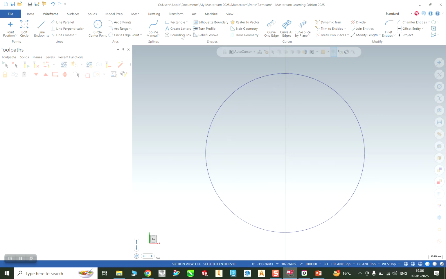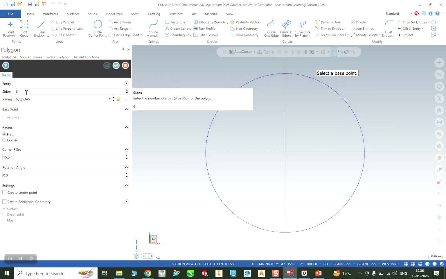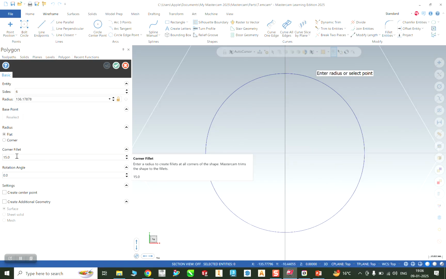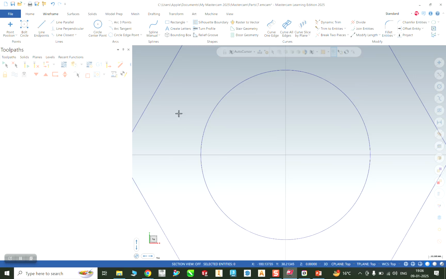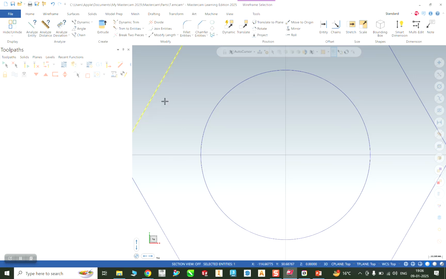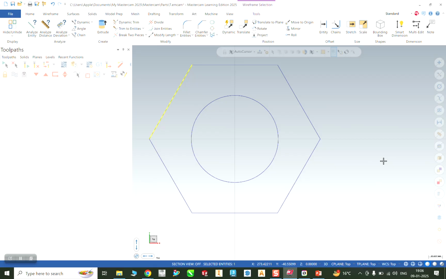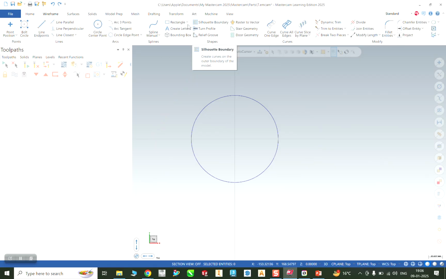After that we have a polygon. If you go to the rectangle option, there is a polygon. You need to click here, and automatically the sides are 6. So I'm just going to create a polygon over here. I was already working on it. Here the sides are going to be 6, and the radius is going to be similar. Just give me a second. This is what we have created right now. If we do Control Z, it is going to go. Now again I'll take the polygon.